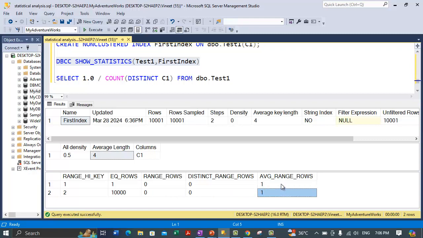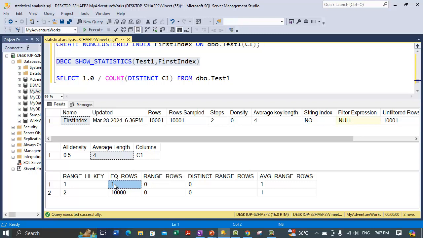So this is basically the number of rows equal to any potential key values within the range. So in this range we have only one key value, and in the second range also we have only one key value. The optimizer will have a value, let's say 1 in our example. It will then take a look at the histogram to determine the estimated number of rows.